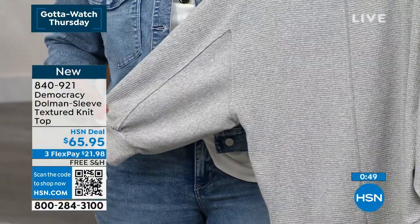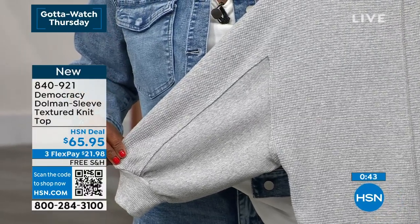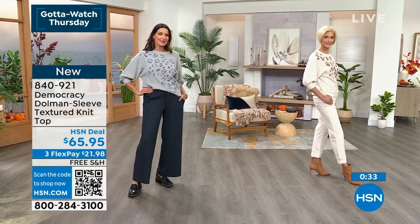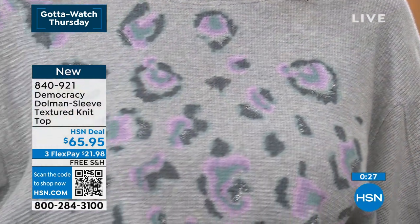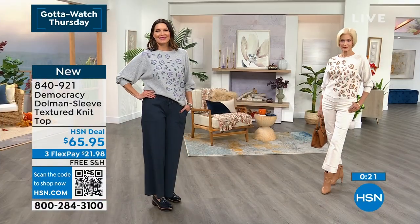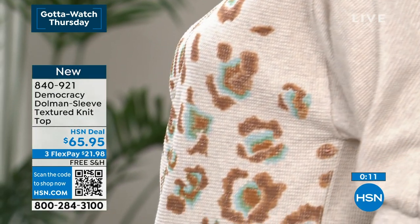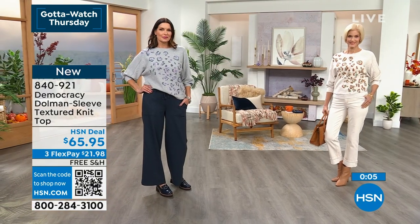On the back you can see the center back cover stitch, the little rib insert, the wonderful mixing of textures — rib mixed with the textured knit — and the seaming framing the side of the arm. It's a slight elbow to three-quarter length dolman sleeve, so it has femininity to it. We've really thought of everything. You're seeing it on Angie in heather gray; Carol's wearing it in heather jute. It's cotton-spandex blend, machine wash and line dry, just over 23 inches in length, sitting just below your waist. You can do a half tuck or blouse it.